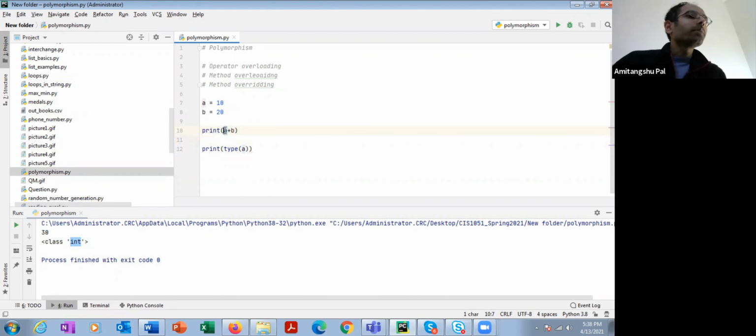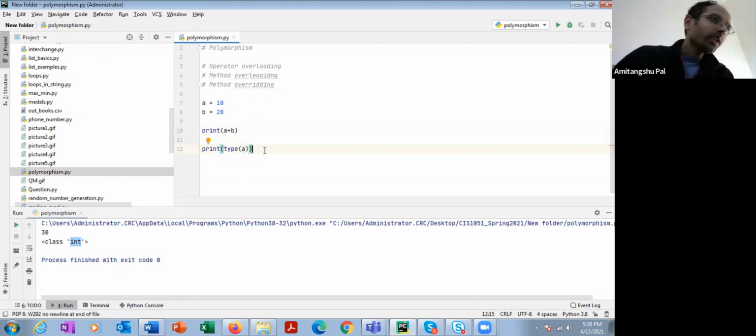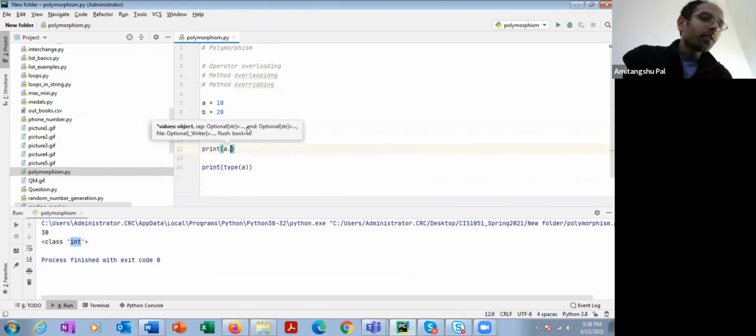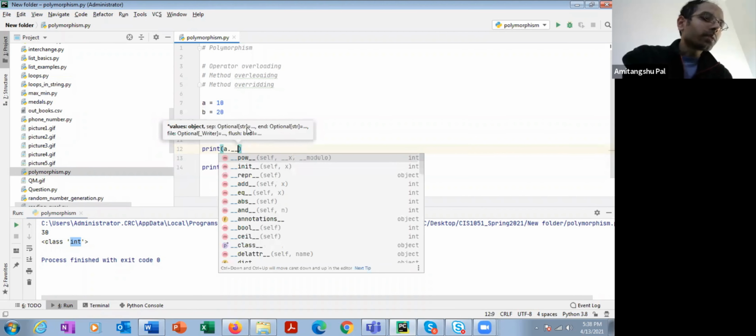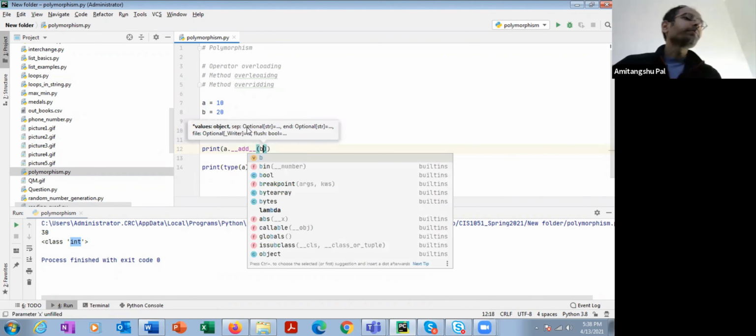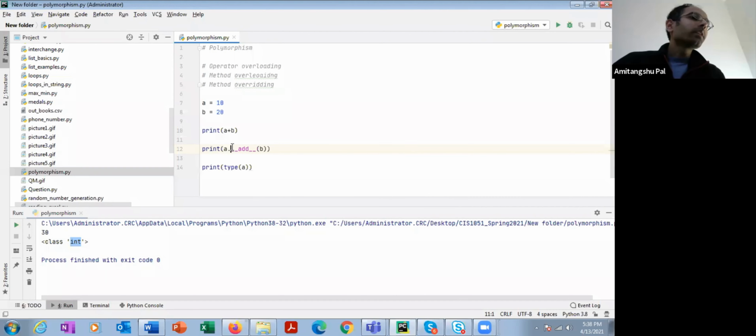So we have learned that a and b are objects of the int class. Then the class must define an operator, right? So instead of printing a plus b, suppose I write print a dot double underscore add double underscore b. Let's see what's happening. Whenever I write a dot add b, it is also giving me 30.